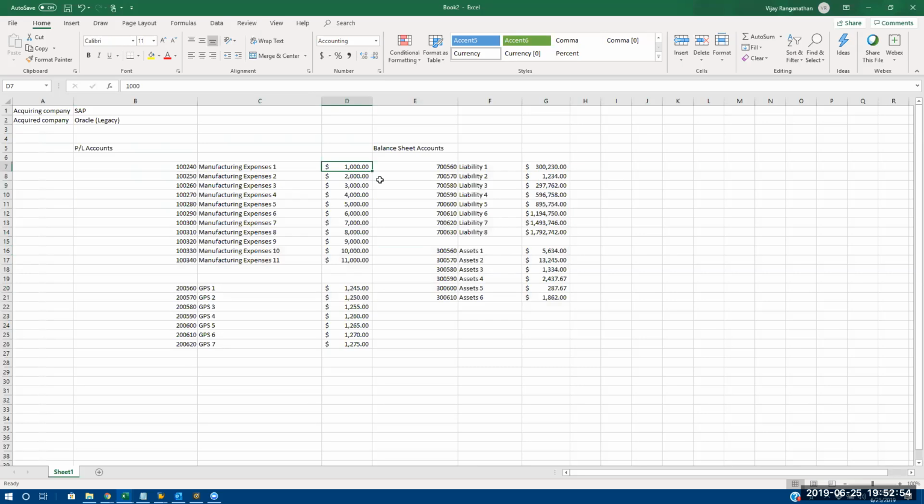Now, however, this is the GL account used in the Oracle system. We already have an existing system in SAP, existing GL accounts in SAP, manufacturing expenses, okay? So we have to map all these values from 100240.